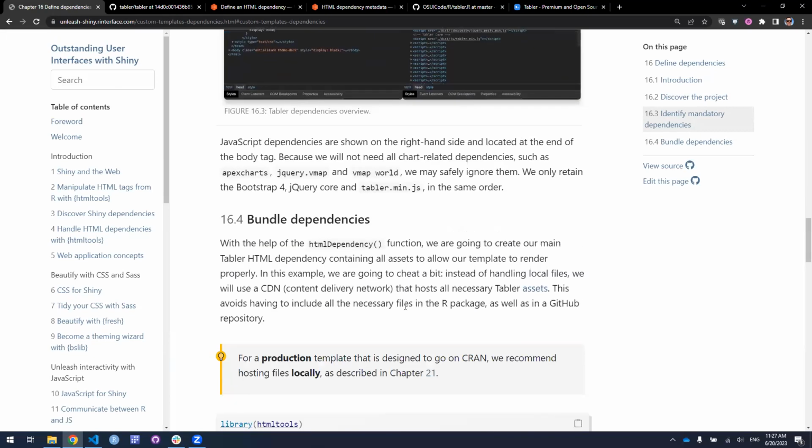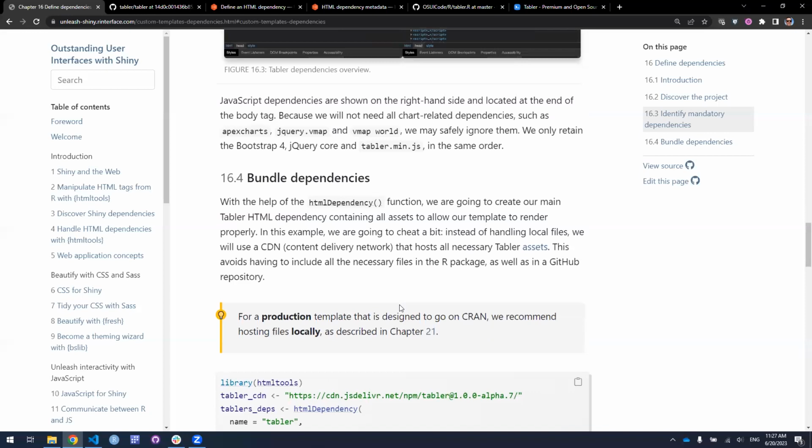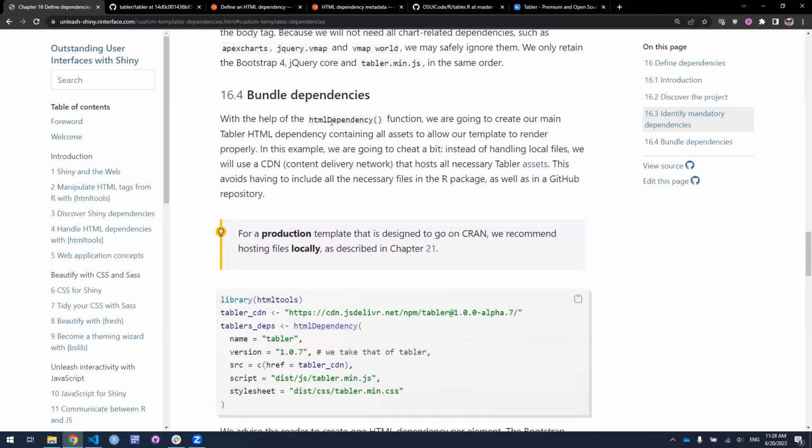The secret is that whereas the web dev world has its own way of bundling dependencies, so too do we have a way of bundling dependencies in R. And the answer here is this function from the htmltools package, htmlDependency.